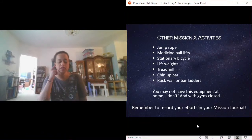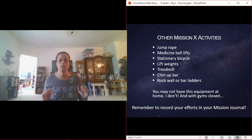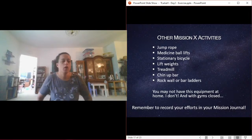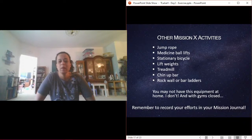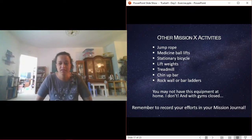Okay, other Mission X recommended activities for exercise. I've listed a bunch out here. These all need equipment. Jump rope, you need a jump rope. Medicine balls if you're doing lifts with those. A stationary bicycle if you're riding inside. Free weights or a weight machine. A treadmill, a chin-up bar that might be hung up over your door. A rock wall, bar ladders. All of these things need equipment that you can usually find at a gym, some even on a playground in a school. Some people have them at home, but I don't. I'm assuming a lot of you don't. And the gyms are closed, and the schools are closed, and even the playgrounds are closed.